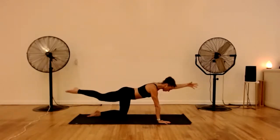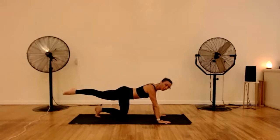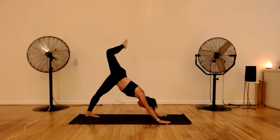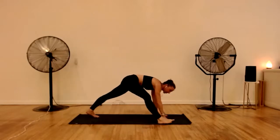And then extend out. Keep the leg lifted. Bring the left hand to the ground. Tuck the left toes. And then three-legged dog, take the right leg up and back. If it feels good, you can open the front of that right hip, bend the right knee. Come back through center and right foot outside of your right hand.